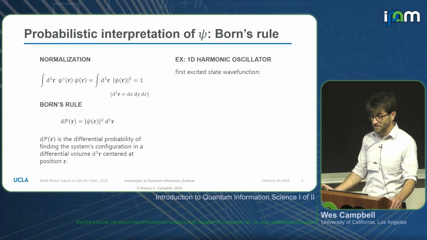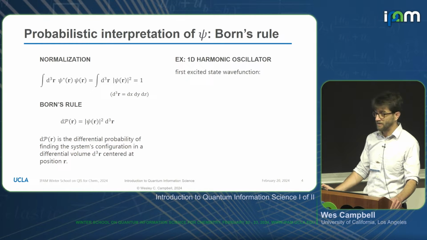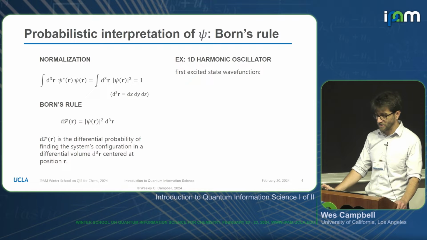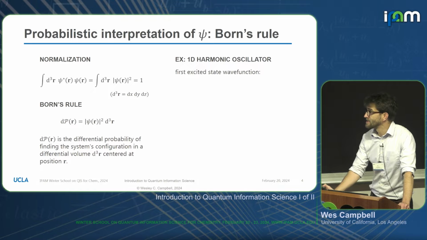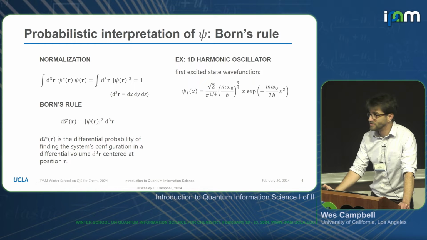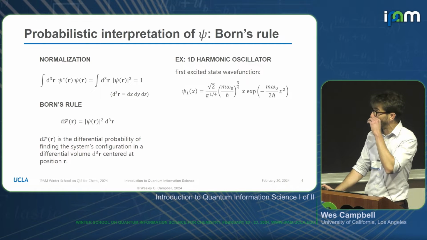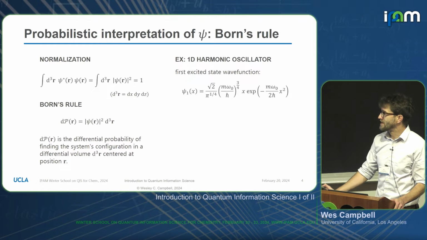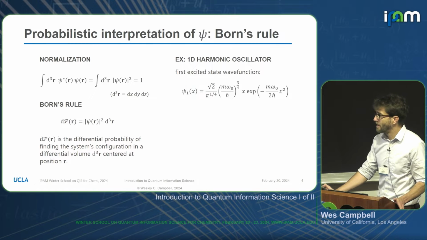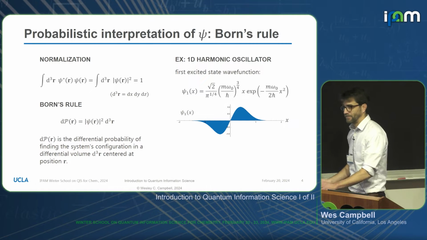Okay, so let's do a tangible example that I think folks are familiar with, whether they come from a physics background or a chemistry background, which is our harmonic oscillator. And you know how to write down the wave functions of the harmonic oscillator. I'll do the first excited one just to keep you on your toes a little bit, but it looks something like this, okay? So we have some kind of a function. It turns out this is real valued, although it doesn't have to be. And this gives us our 1D wave function for the harmonic oscillator. You probably even remember what this looks like. It kind of looks like this, okay?